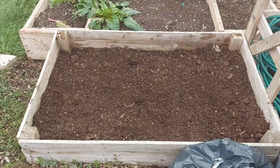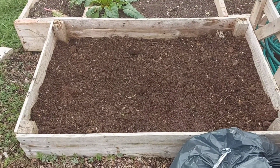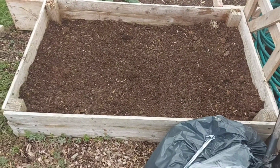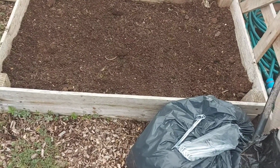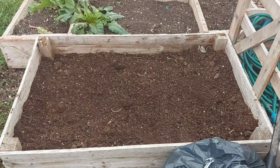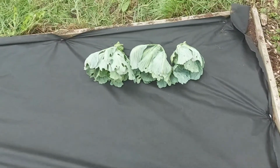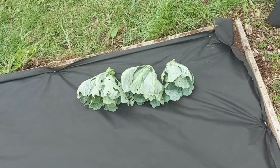Right, guys, I'm at the second raised bed on my plot. This is the raised bed that you can see had my cabbages in it. They've all been picked now. They were really good. I only lost a couple. I had about 12 cabbages in there, so I was really happy with the amount of cabbages that were in there. I've just picked the last 3. They're not very big, but they're still good. I'm going to give 2 of them to my mum and stepdad.